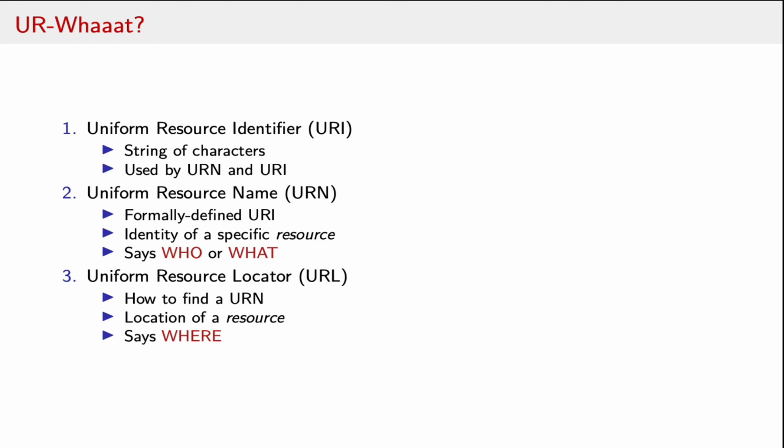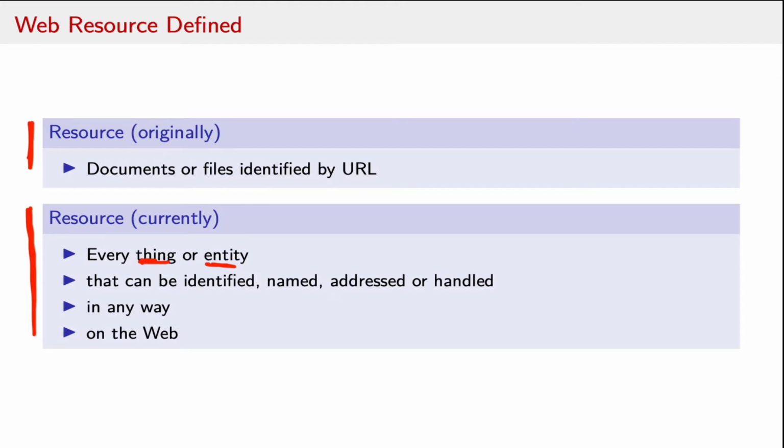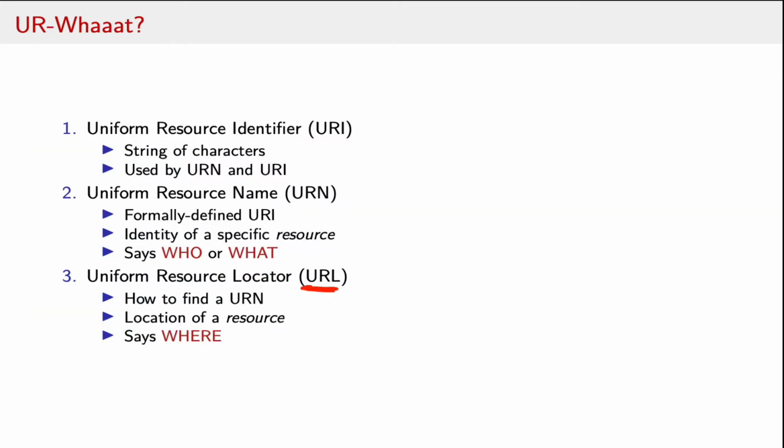I'm going to say a few things about the notion of a URI, a URN, and a URL. You're probably most familiar with the notion of a URL, but there's a whole family of these things that are all related to one another. It's kind of a hierarchy in a way where one layer builds on the previous layer. And again, this is a thing that is intended to be used to identify resources, right? We're talking about resources back here. So the U and the R of all of these abbreviations stand for Uniform Resource something or other: Uniform Resource Identifier, Uniform Resource Name, and Uniform Resource Locator.